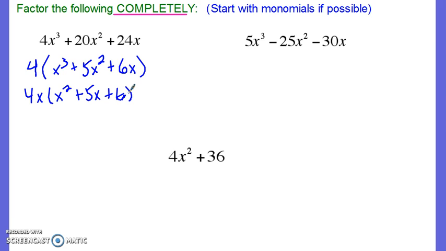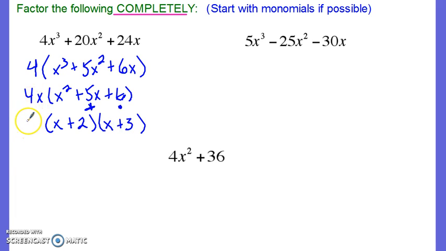Now, we would need to take a look and see what's left over. What you always want to ask yourself is, can you do more? If x squared plus 5x plus 6 is factorable, which I think it more than likely is, we should be able to make that into two binomials. So again, if that's the case, x squared must have come from x times x. And we want to ask ourselves again, what multiplies to 6 that's also going to add to 5? And I believe 2 and 3 should work.